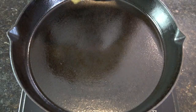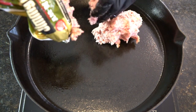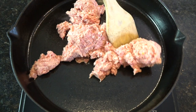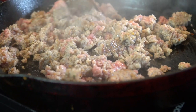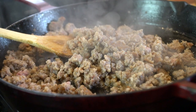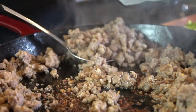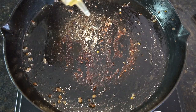We're going to start with one pound of all-natural Jimmy Dean sausage. Whatever your favorite breakfast sausage is, you can use that here. At this point, we just want to crumble it up with our hands and then get in there with our wooden spatula. Try to develop a little bit of crust on this sausage — crust equals flavor. Once your sausage is cooked through, take a slotted spoon and remove it.